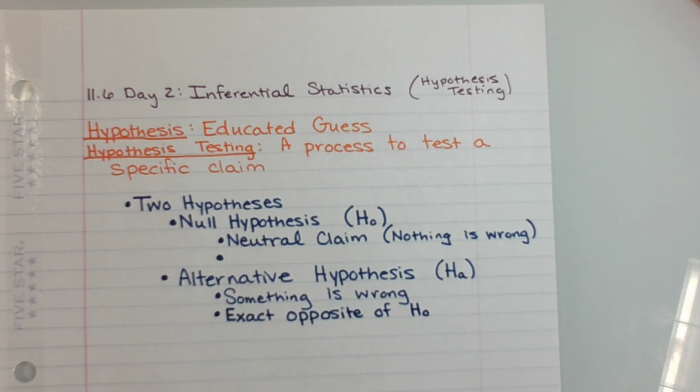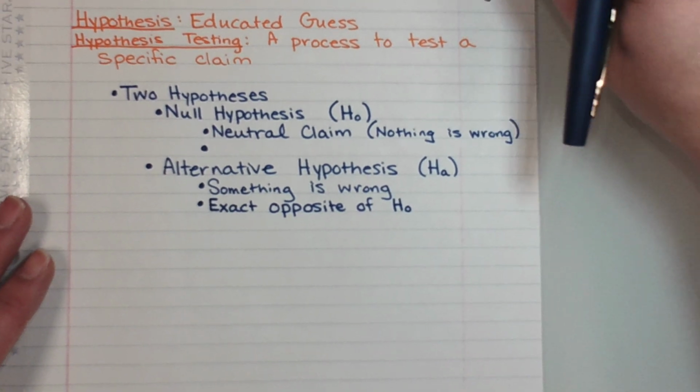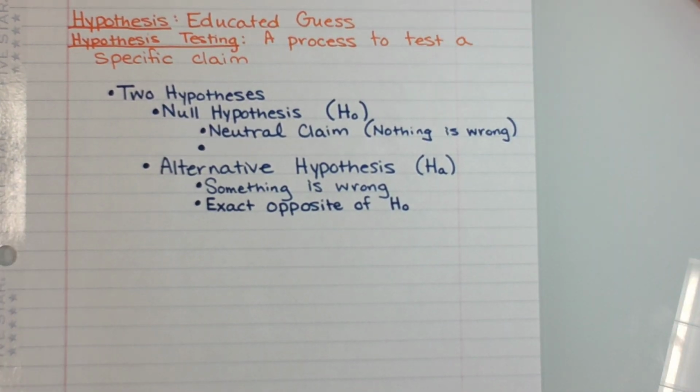Because if you're trying to prove that someone is wrong, even if you have an assumption on what it should be, the best you can do is just claim that what they've said is just wrong. Even if you think you've got a more specific, more accurate claim, that's not the goal of hypothesis testing. The goal of hypothesis testing is to say, you're wrong, even if you're the expert.